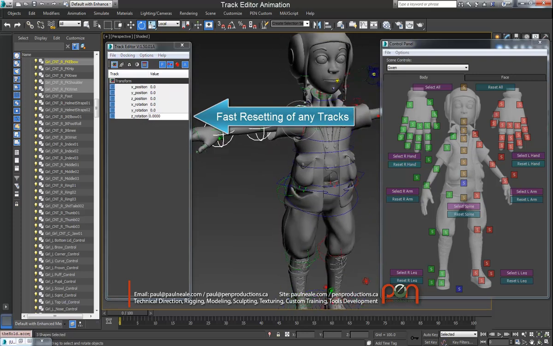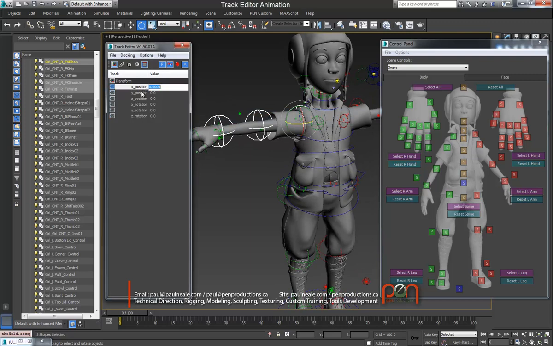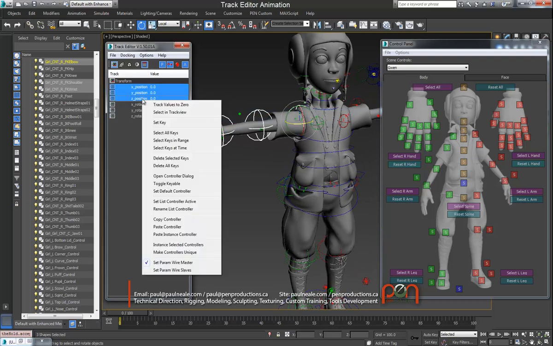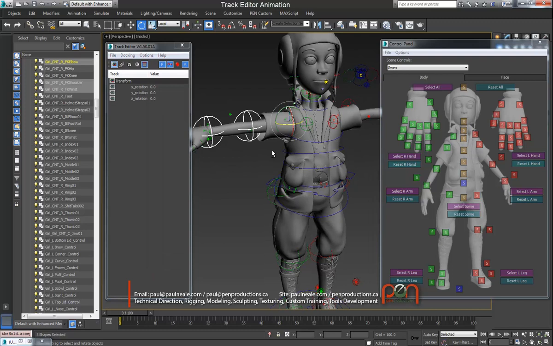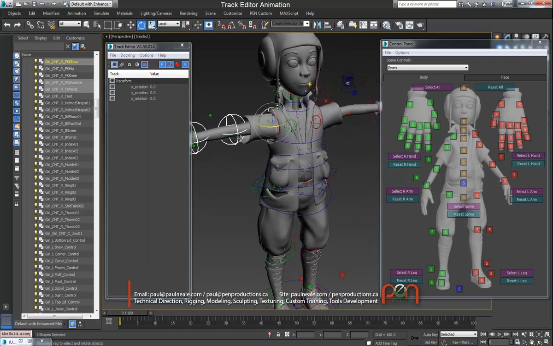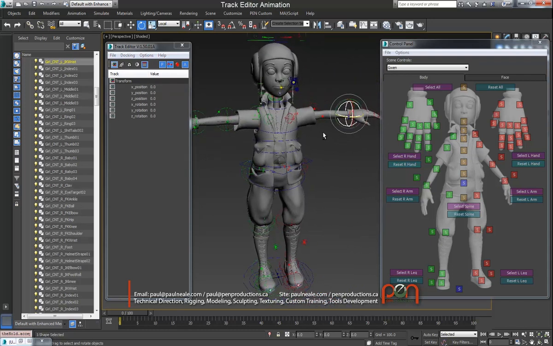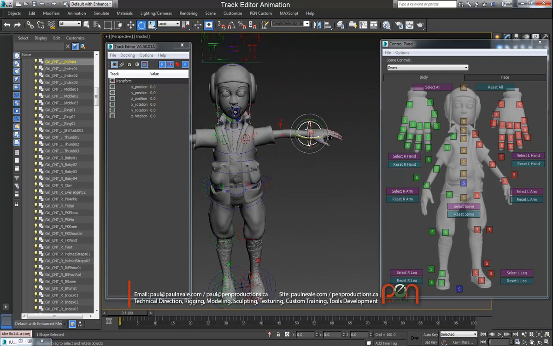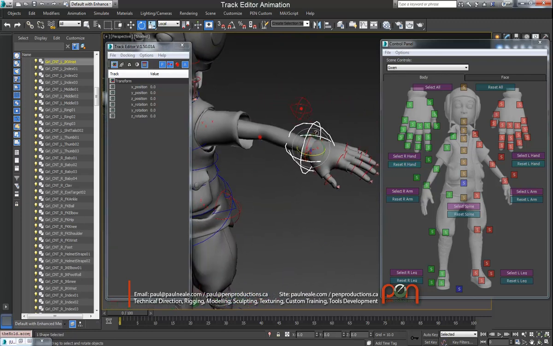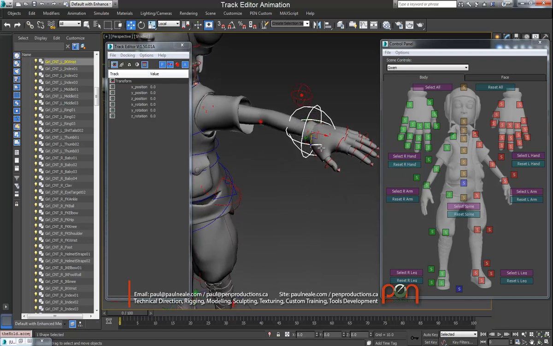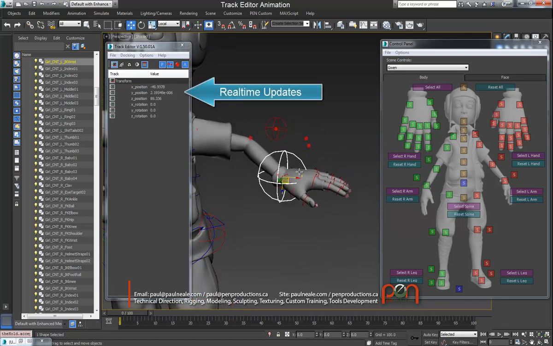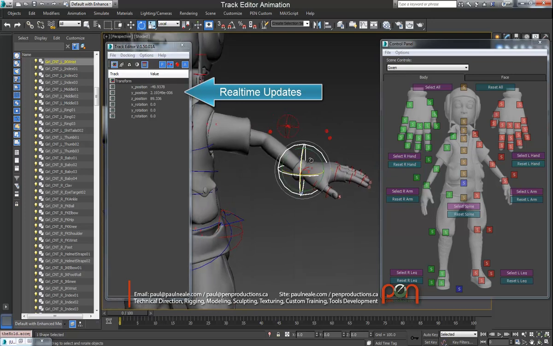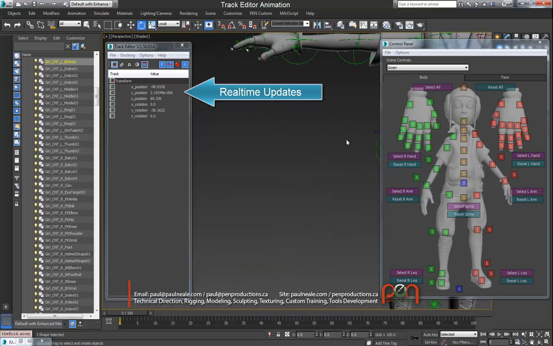Now these objects here really don't even need position tracks, so we can select all of these, right-click, and say Toggle Keyable again, and now they won't show up. Certain objects, for instance like the IK-FK arm on the other side, in the IK mode, we need both position and rotation to show up for this object. So if we were to move this object and rotate it, we can see that the tracks are changing values.